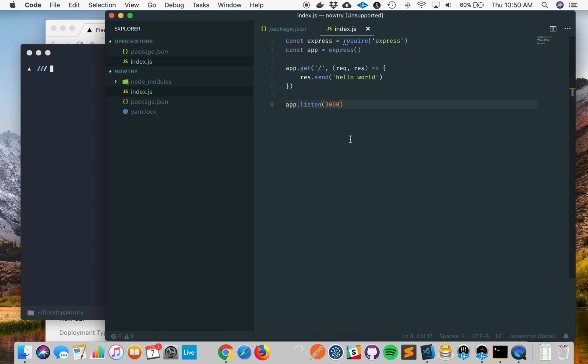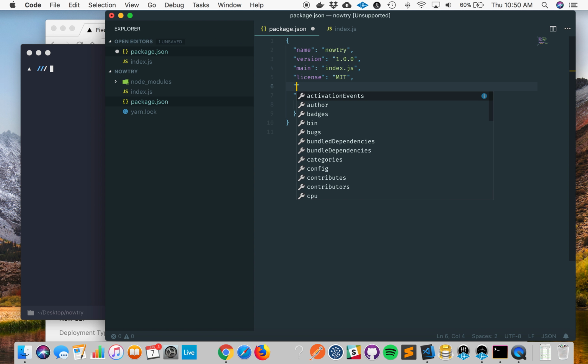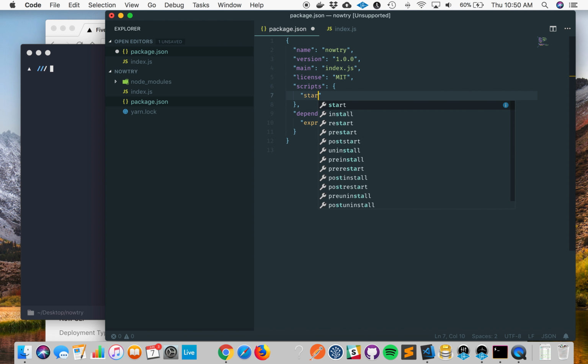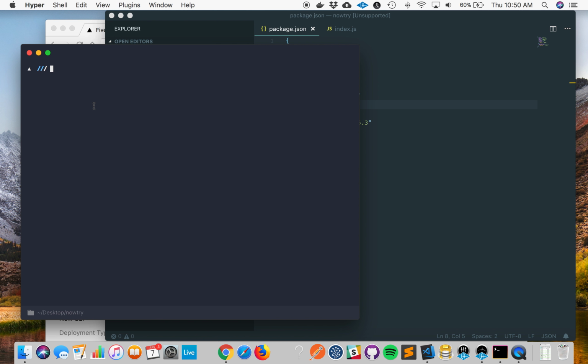So what we see in front of us is just a really simple Express app. Nothing really too magical here. This is just the super basic thing I copied and pasted from this site. And let's go to our package.json. I don't have a start script yet, so I'm going to do scripts, and I'm going to say start is node dot. Okay, so let's just check this out.